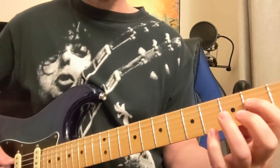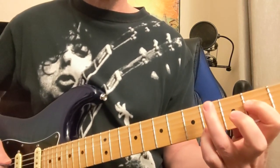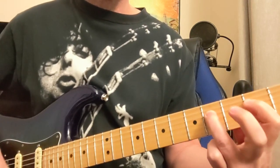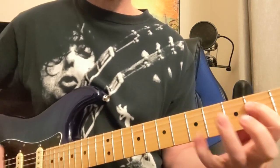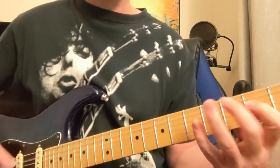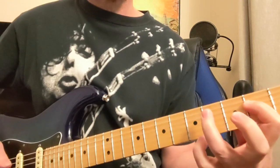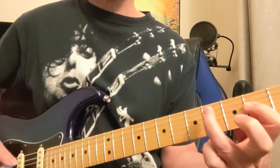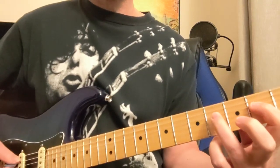Okay, so you got your A chord, another A chord, then you got this C sharp here. So 2 5 2 4, then you go to the 3 on that A string. Kind of pull that one off. So that's kind of one of those honky-tonk riffs.